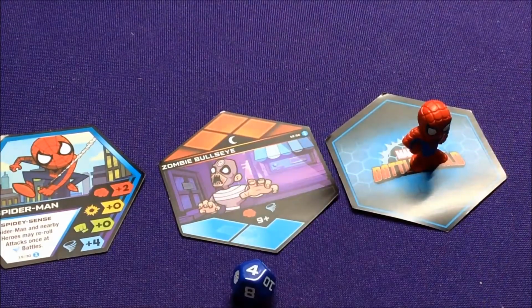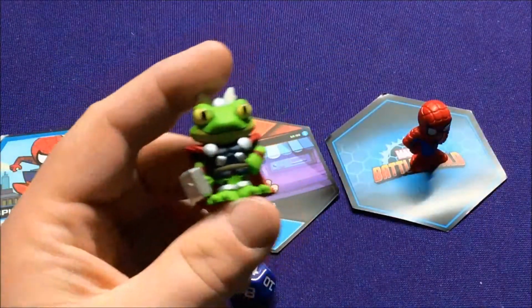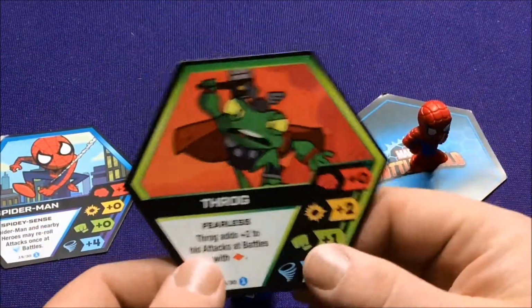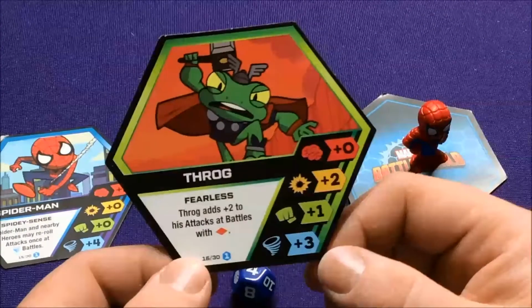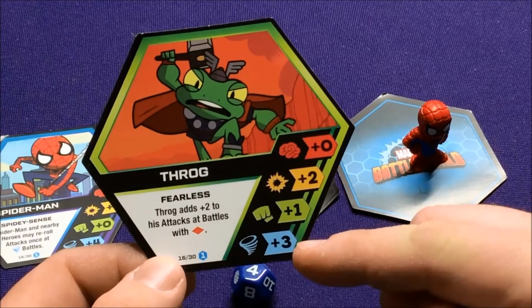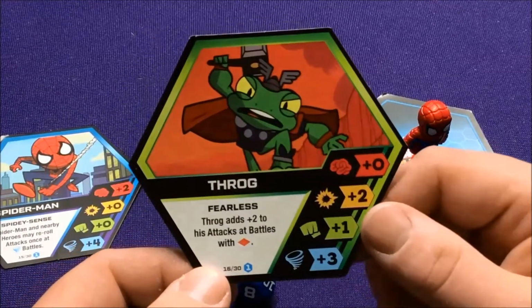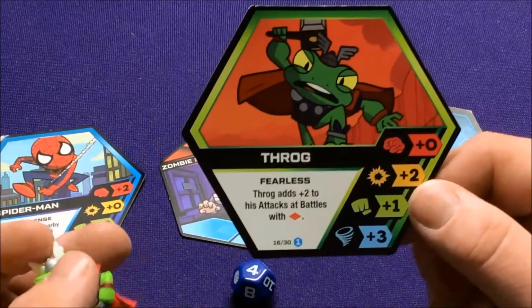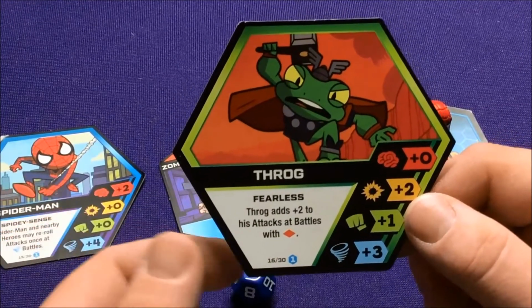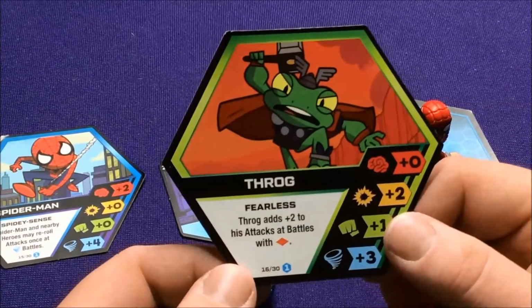So my next hero, and I just threw him on the ground. So the one I had in this battle set was Throg. So then we have Throg's mystery card. So he has 2 energy and 3 elemental, but he also has 1 strength. So Spidey would still be better for the elemental cards, generally, but, you know, Throg gets a little everywhere.